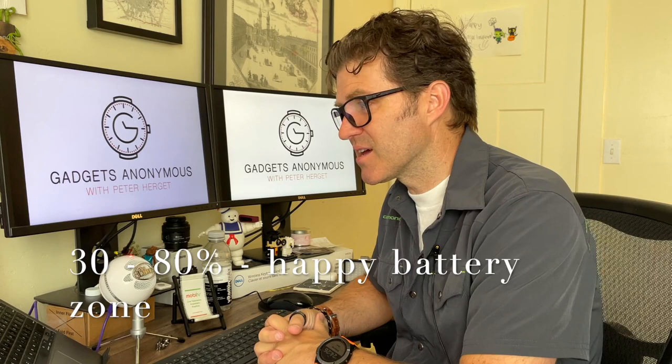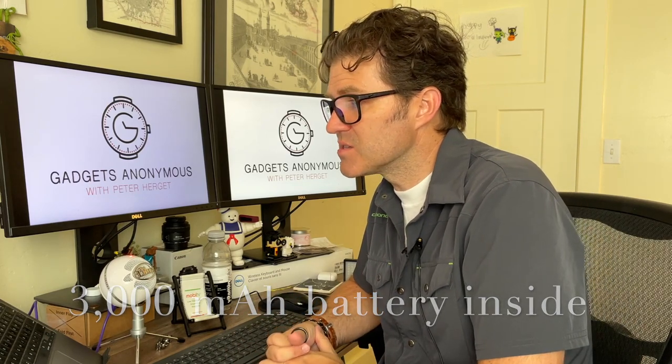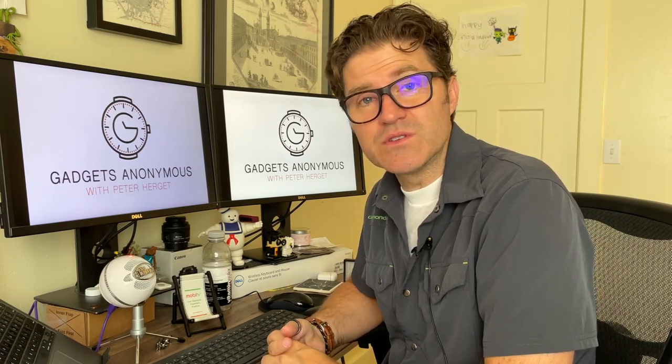Okay, the optimal levels are between 30% and 80%, according to reMarkable. At these levels, you get the most out of your battery, especially lithium-ion, which is inside your reMarkable device. "So while it may be annoying, it is supposed to help you out in the long run. It prolongs the device's battery and helps prevent you from wearing out the battery too quickly. Another reason why your device battery is not charging to 100% is the battery's temperature. When you overcharge it, it may generate a lot of heat, which is also detrimental to the battery's health. The heat that your device generates while charging basically exerts extra stress on the battery, reducing lifespan."